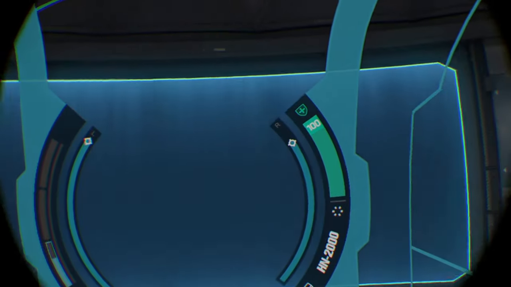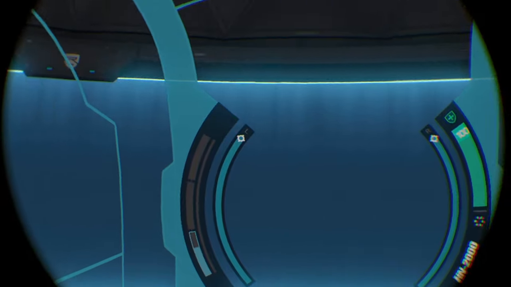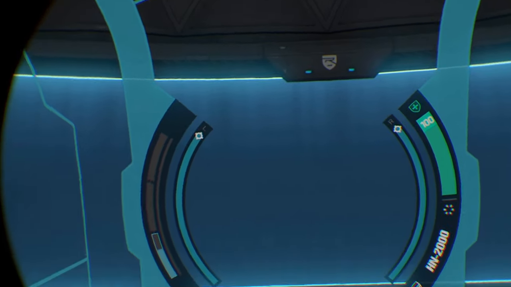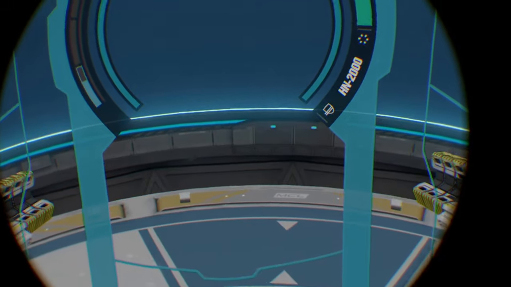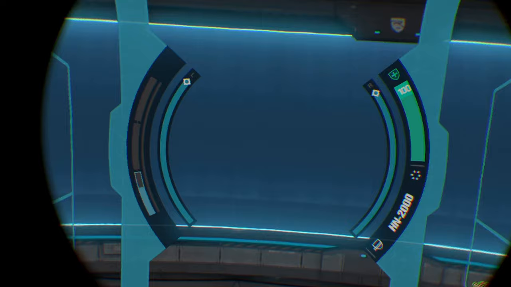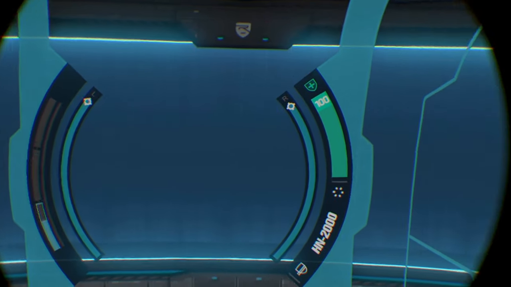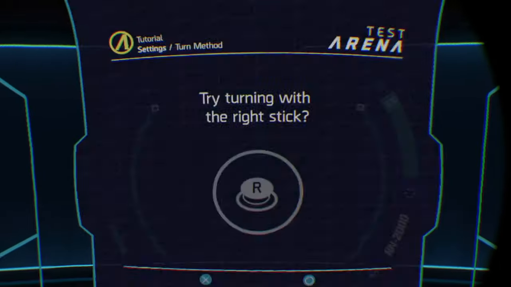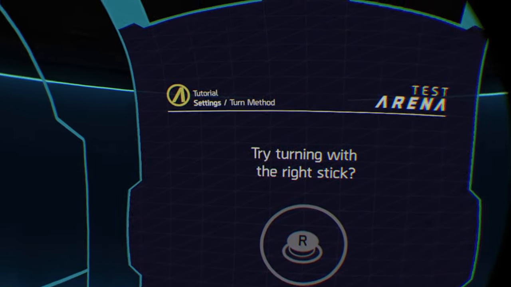Barely move my head over, it starts turning. That was head turning, where your rig automatically steers in the direction to which you are looking. Your rig has an alternate control method, where you manually turn using the right stick. Would you like to try this manual method of turning, or carry on with the head mode? I would like to try the right stick.